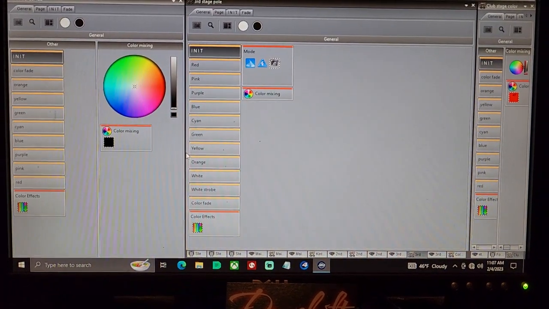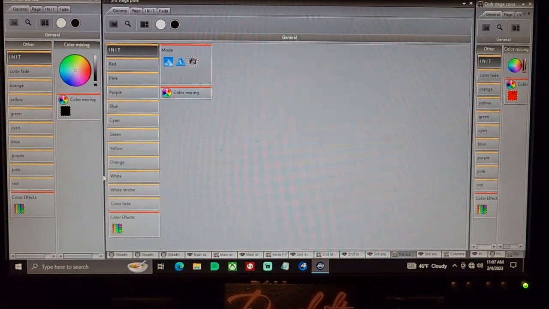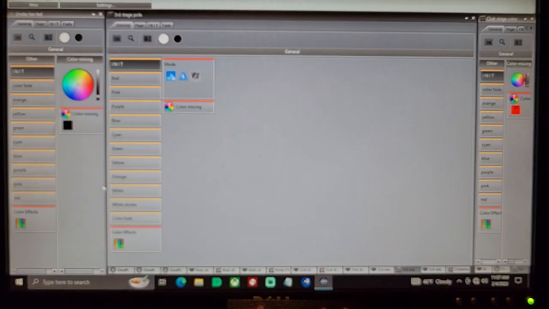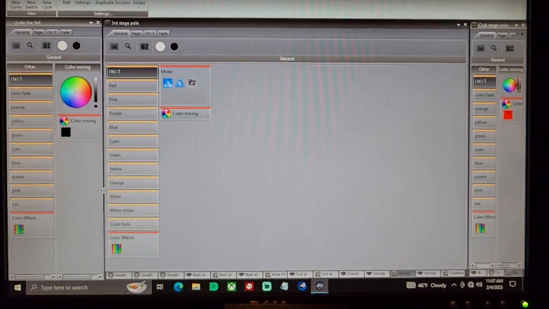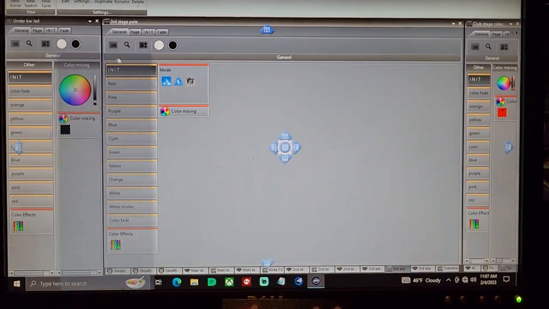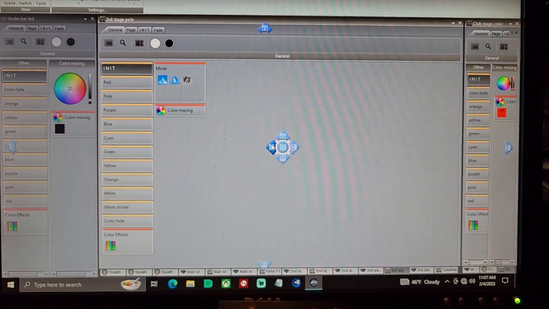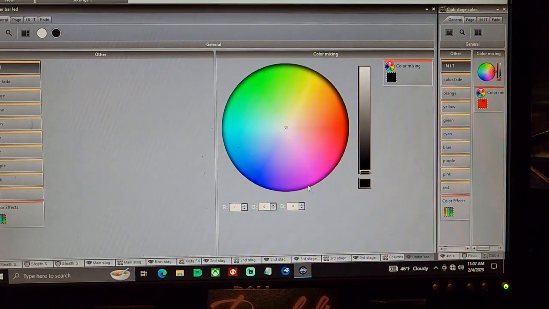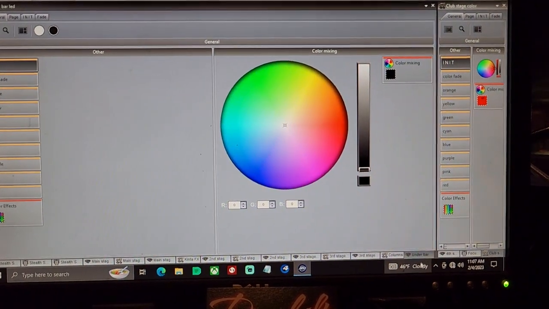You can resize this window. You can make it bigger or smaller. You can make it take up as little or as much space as you want. Now if you decide, I don't like that, I want to put it back, you're going to just grab this here. You're going to click and drag. We're going to move over here to the middle where there's these arrows here. We're going to go back to the middle here and let it go.